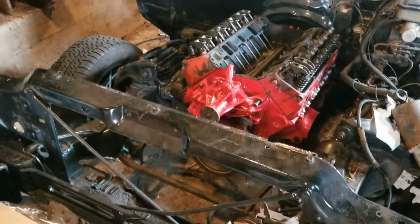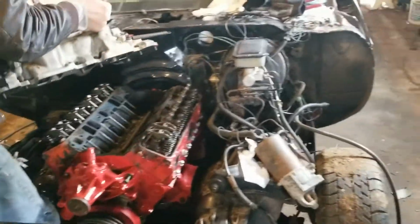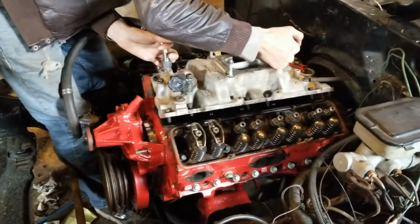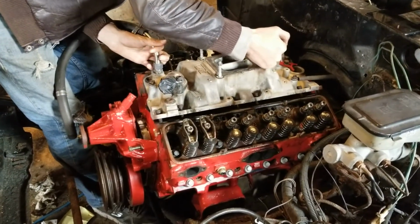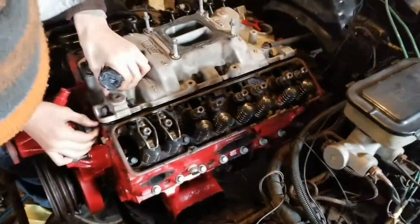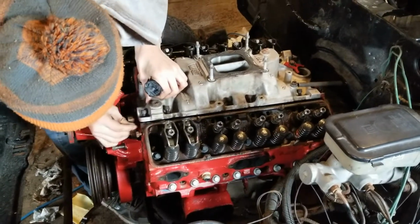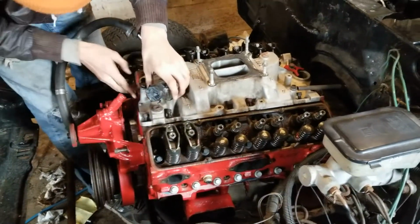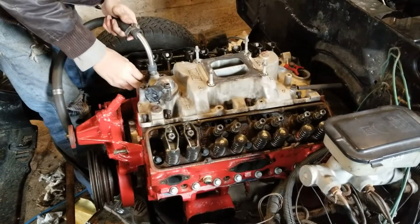All right, so we're getting in the final-ish stages of putting the engine together. Right now we're kind of just putting everything on. You got an issue here, bud. That gasket just fell in. We're just putting all the stuff on it just to keep it clean, just to keep dust and crap out of the intake valley.